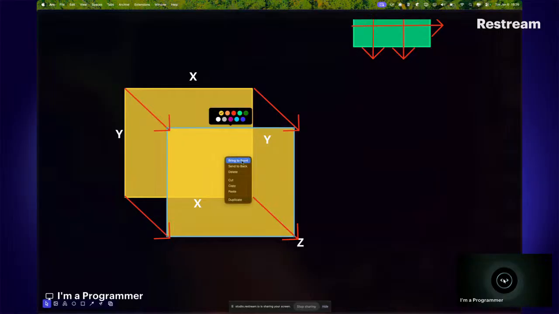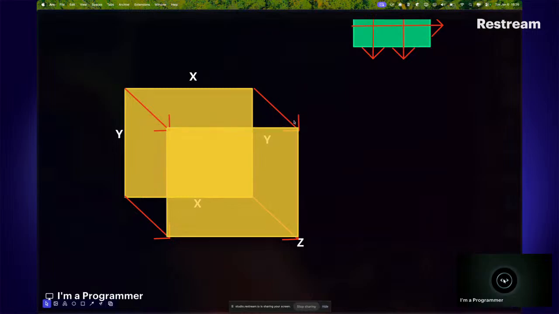Now, do you understand what we just did? Bring to front. Now, do you understand how the definition comes to be? So this is my z. You can see my x and my x still remain where they are, right? But this is my z-axis.